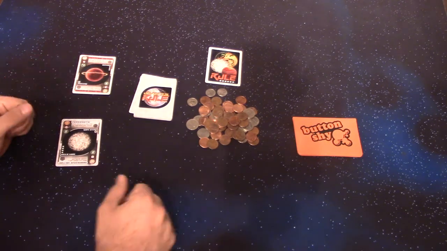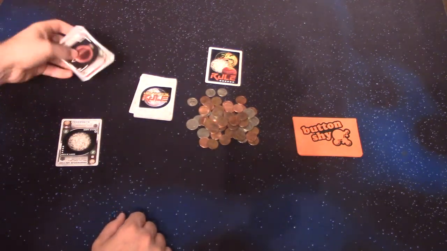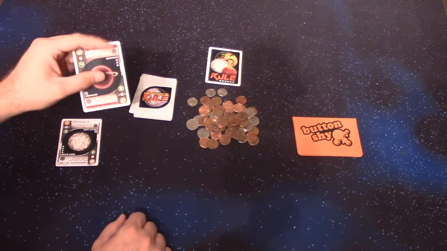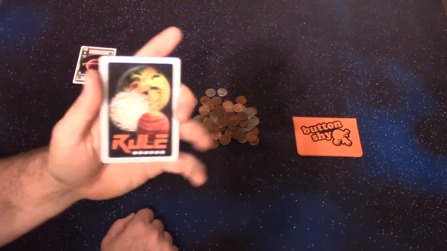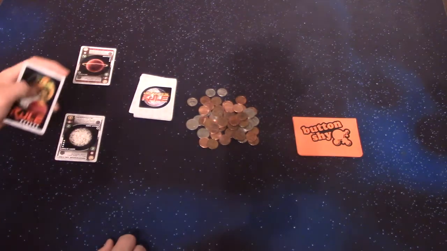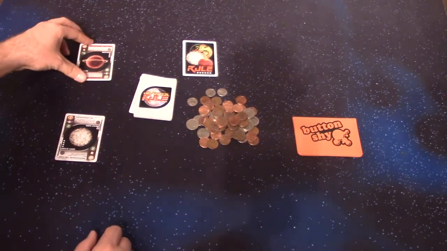I'm going to win. If you win, the loser, the defender, is going to either downgrade their planet if it's been upgraded, or if it hasn't been upgraded, it will be destroyed instead. The attacker, if they win, will then claim the rule card, which gives them 6 victory points. So it's very important to win fights. Let's go into a little more detail on how fights work.